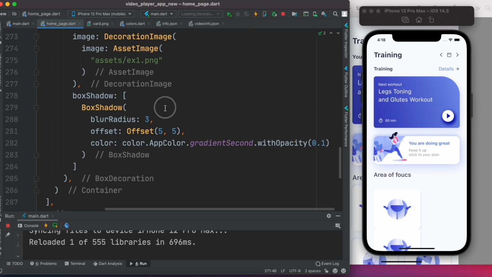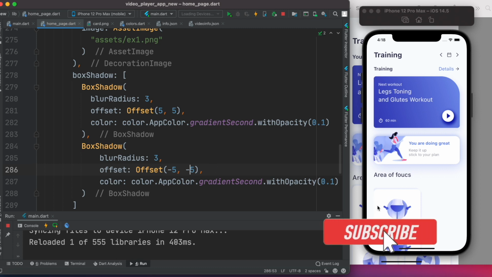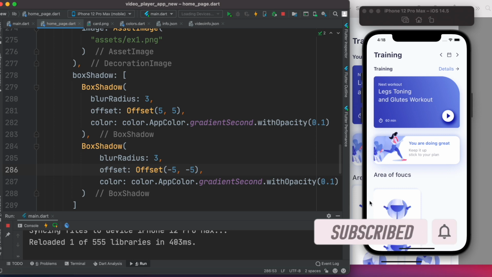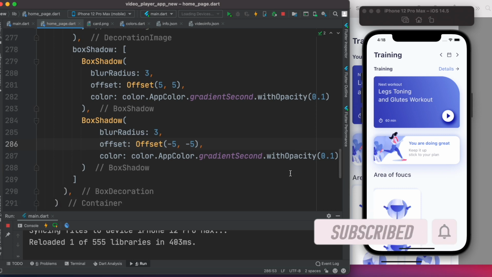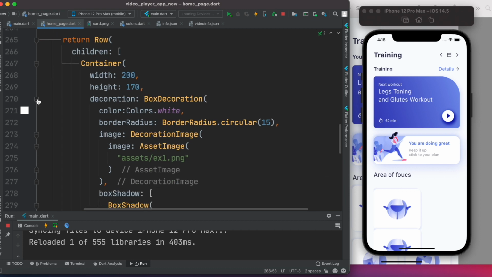So the shadow is working, and we also want to put a top shadow. So what do we do? We'll just copy it directly and put it right there. Now instead of going on the positive side, we'll do the negative side. Everything else stays the same. Now we have shadows left, right, everywhere. But now here we don't have these things. We'll take care of that a little later, this section. Not now. And we also want to show a text below within this container. We are done with the decoration.